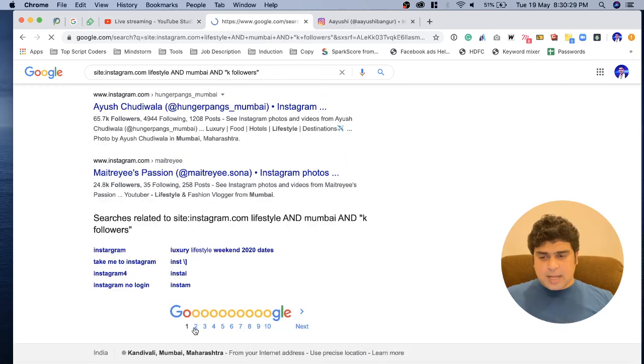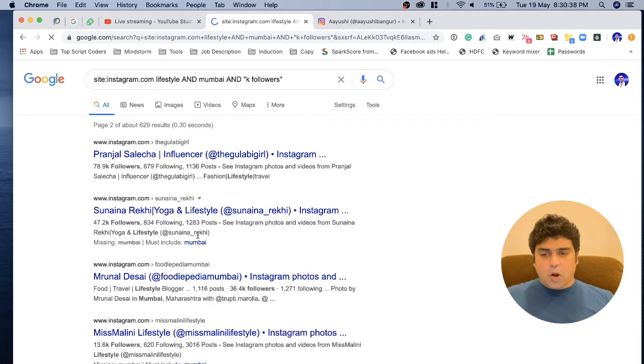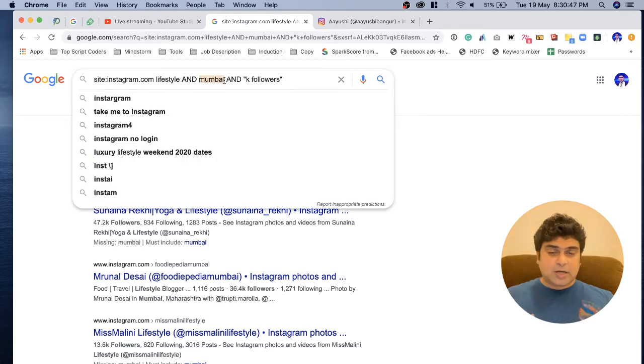If I go to the second page, you'll be able to find more people, and all of them are from Mumbai. You can also use this method for, let's say, Dubai. So let's head over to Dubai right now and search for Instagram followers in Dubai who are lifestyle followers and who have similar K followers.